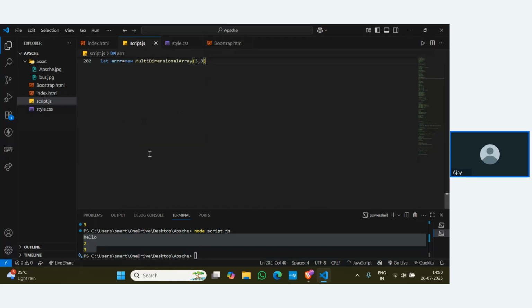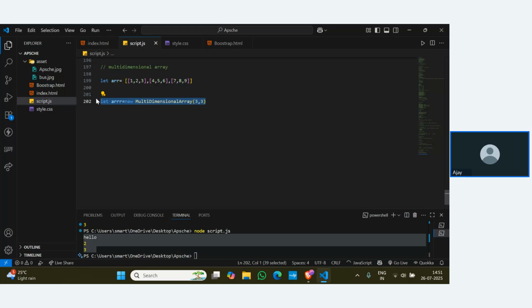And here you can provide a size like 3 by 3. There will be 9 elements like this. So you can construct an empty multi-dimensional array.